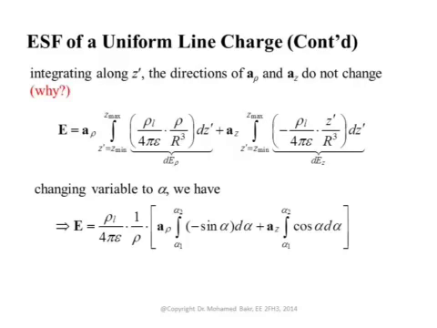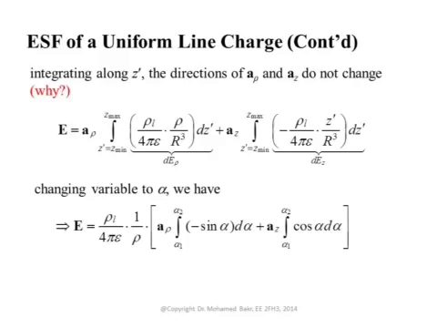Because, as I explained earlier, I fixed phi. So I'm talking about a specific phi. But A rho changes with phi. A rho is not a constant. A rho actually depends on cosine phi and sine phi, as we explained earlier. But because I'm fixing a certain phi, I can take A rho out of the integral as I did here, and I can take AZ out of the integral.